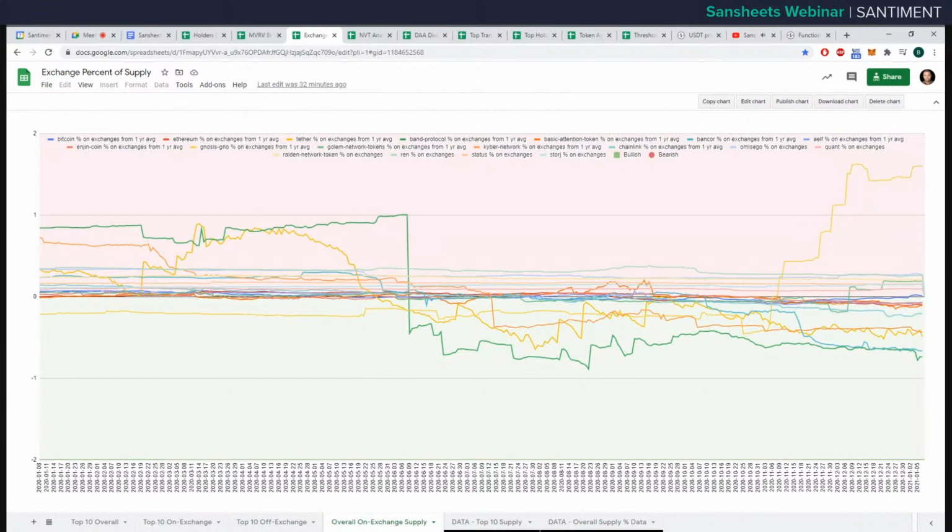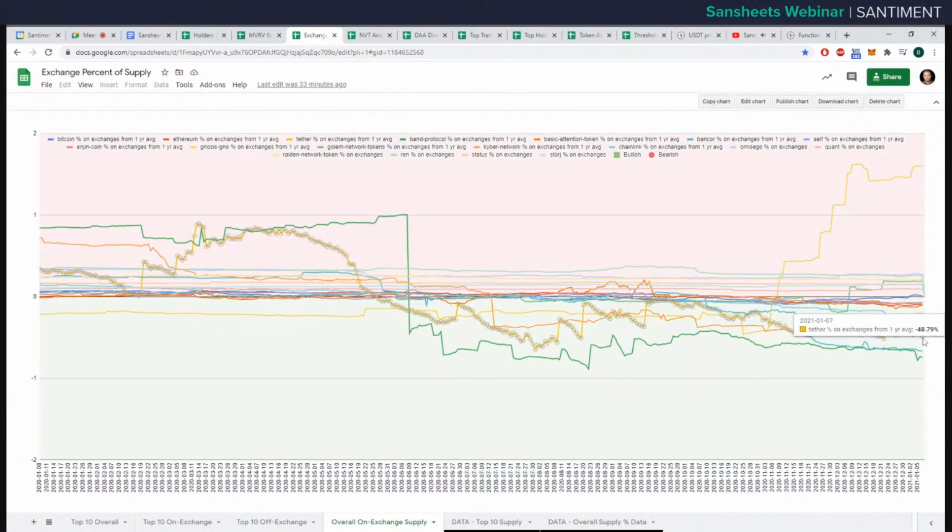And this is just the overall supply, all of the tokens combined, and how their movement has been, comparing on exchange versus off exchange total tokens. And the percentage for about half of them, maybe a little more than half, are showing that they're still in the bullish range. Not quite as bullish on a consistent basis as the whale charts that we just looked at, but they are still showing that, you know, Band, for example, is far into the off exchange side of things right now, and that's very bullish for them.